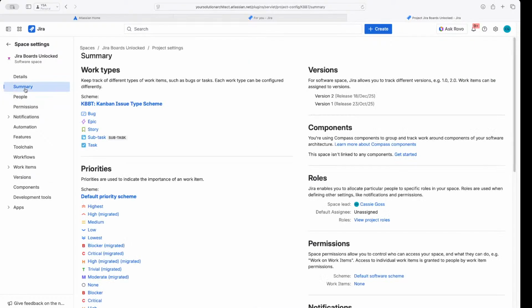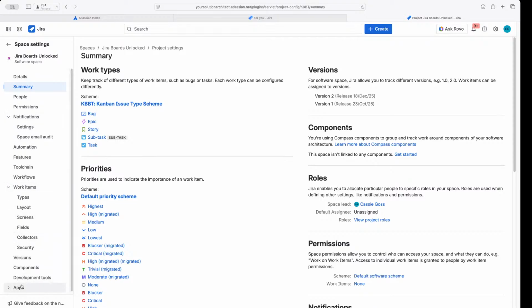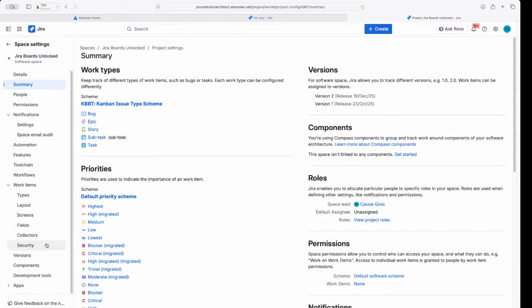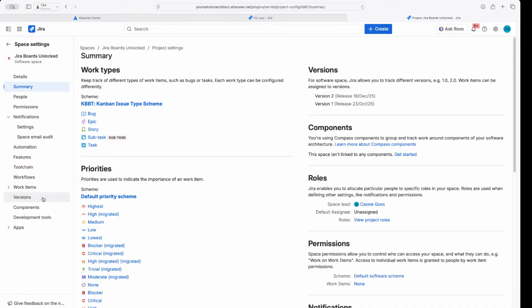But I teach all new people to come into summary to take a look at all the items rather than having to know where to click, because this menu is ever changing and confusing because you have things hidden inside, and if you don't know where they are hidden, you won't be able to find them. So to my rookies in the room, click summary. It'll save you so much time hunting and pecking, trying to find what you need.